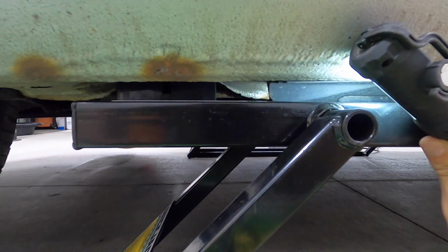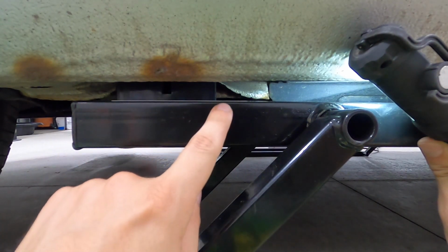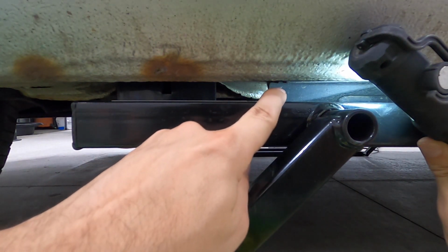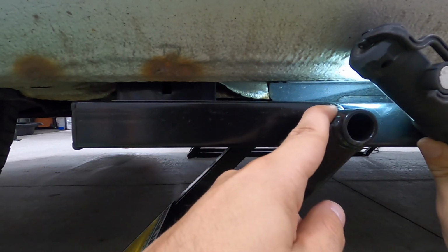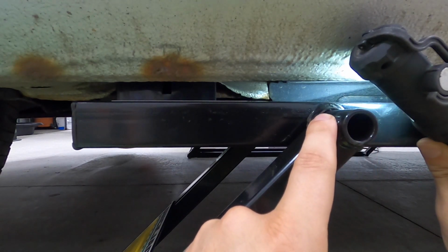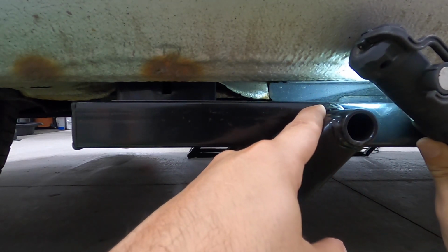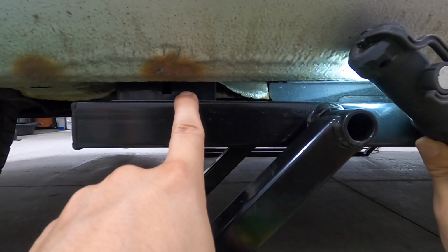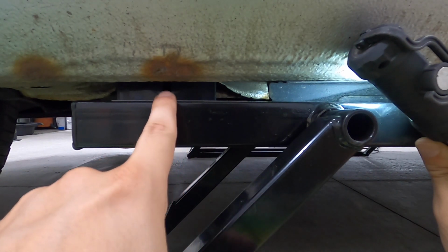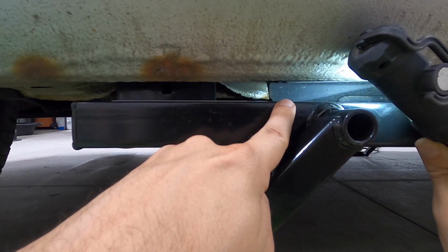Hopefully this translates, but on the left we have the pinch weld block, fully seated up in the pinch weld. You can see the pinch weld continues and there's a bit of a protective barrier on it too. But what's going on is that we're at a low point. So this bar right here goes all the way through and it's actually almost as high under the car as the top of this rail. And it's basically making contact with the pinch weld even though the car's sitting on a block. So which is why if this block was thicker, you'd actually avoid having this clearance problem.